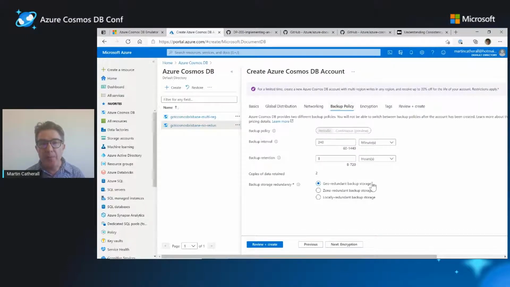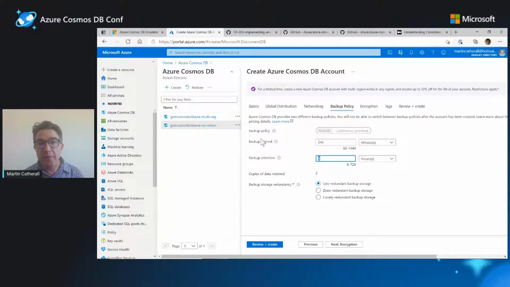Backup policy is probably something that, as a database professional, might take you a bit by surprise. Because backups can be done on a timed basis almost. So here we've got the backup interval of 240 minutes, which is every 4 hours, and they're going to be retained over 8 hours. So we're only retaining 2 of them. We're doing backups every 4 hours, but we're only retaining them for an 8-hour period. So that's a little bit different than just setting them up yourself. So something that might take a few DBAs by surprise.